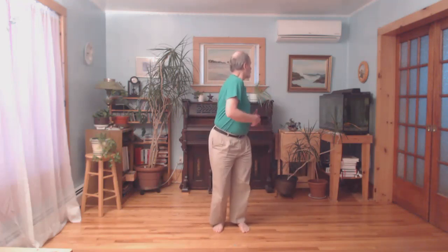You want to twist the back. Turn to the side and look over the shoulder. Inhale here, and then exhale as we turn and look over the shoulder. Inhaling. And exhale.